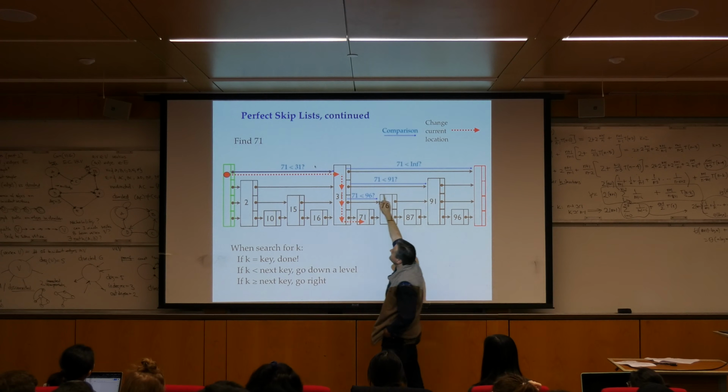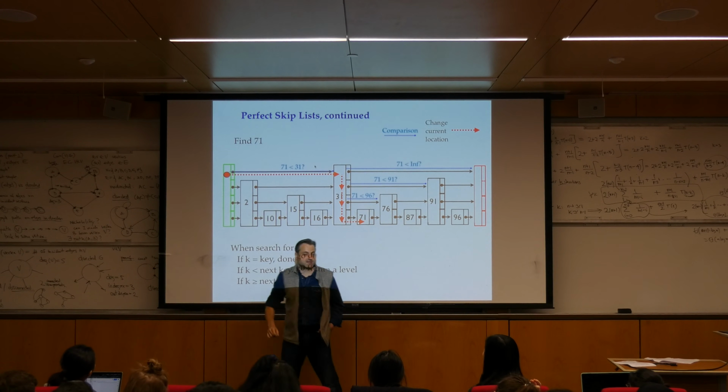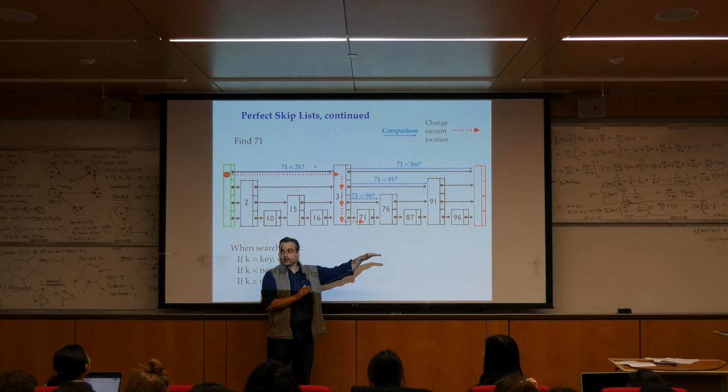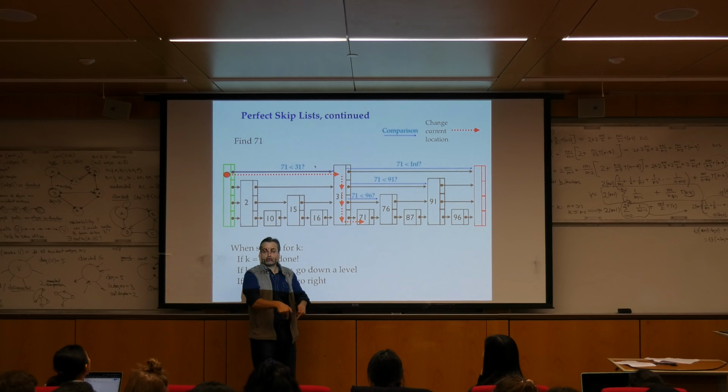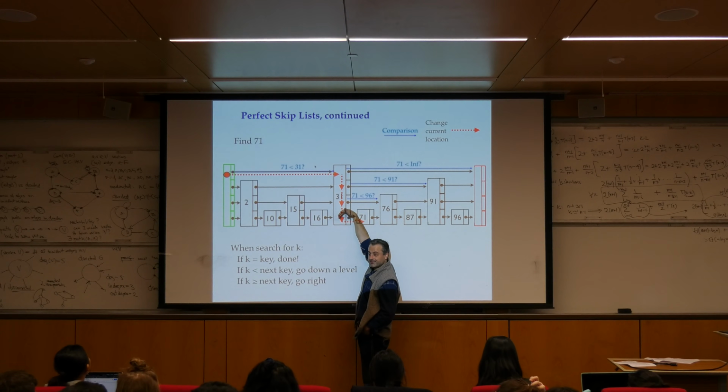If I am to go higher, I just go to the next element in the list. How do I go lower? It says, okay, you hit it lower. What do you need to do to go on the left side? That's the new thing about skip list. Higher means advance in the same list, keep going. Lower means go to the next list under. So every time I see something lower, I'm going to go down one list.